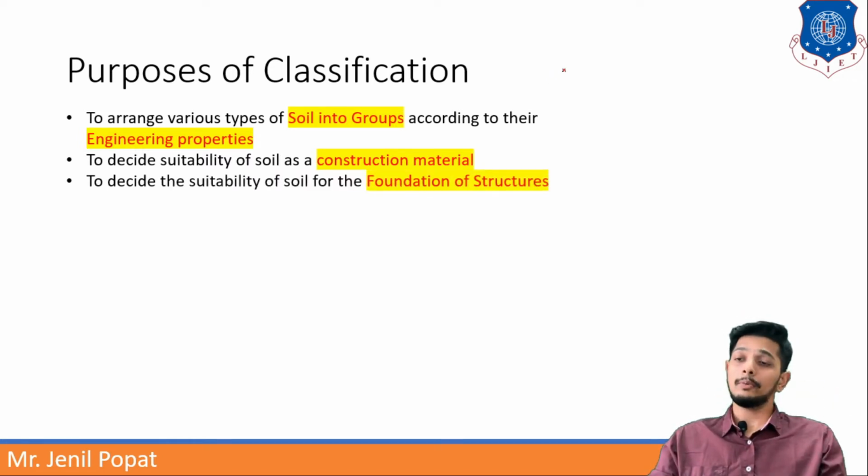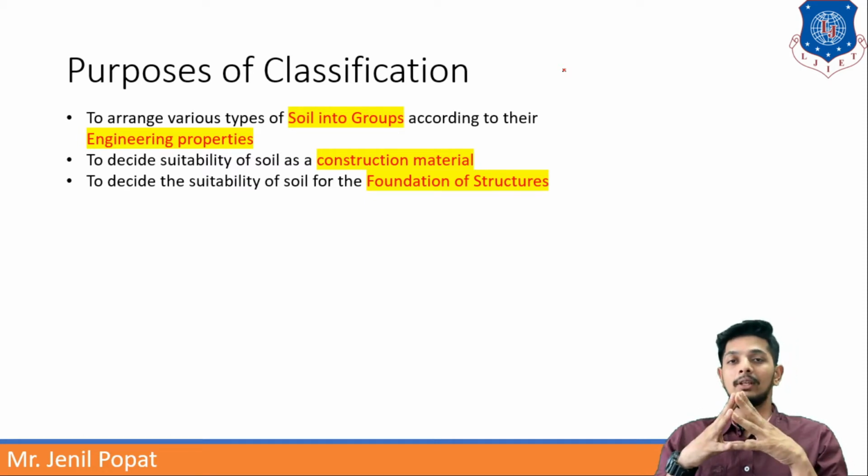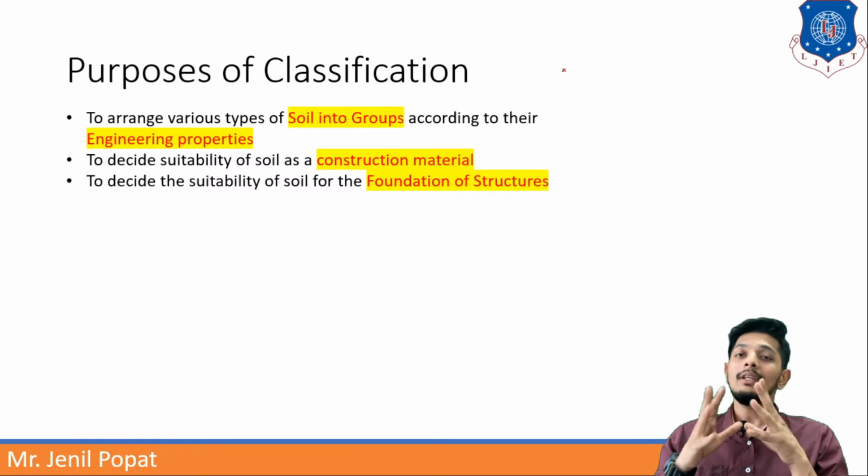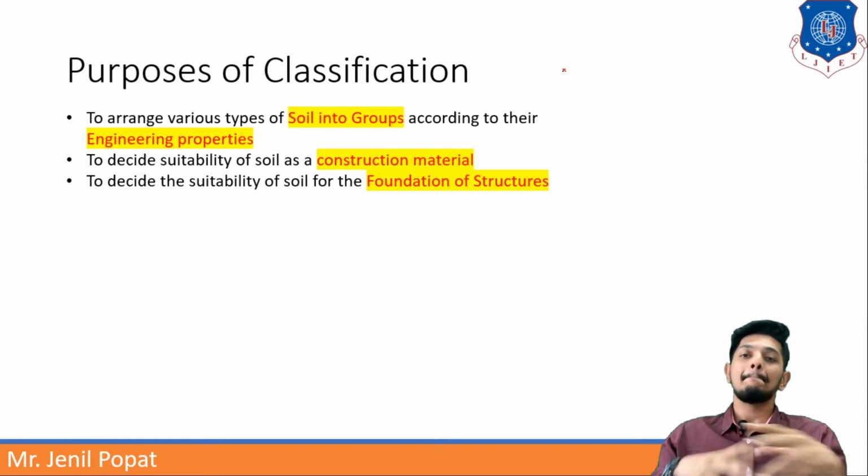Any soil will not work at any place. And the third point is to decide the suitability of soil for the foundation of structures. It is very important. Foundation of structures is a very crucial part of the building, because if the foundation is weak, then the building cannot survive. So for the suitability of foundation of structures, we need to classify the soil.